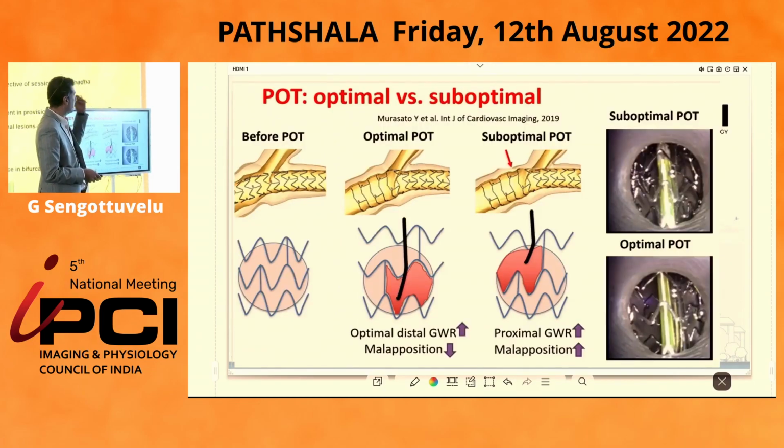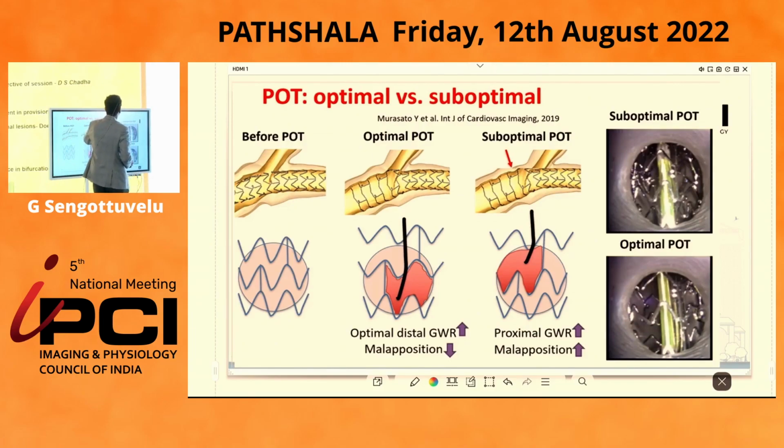So it's very important to have a good POT, because it's so important to make sure the distal part of the struts are open. If you don't have a good POT, then you will ultimately keep wiring into the proximal strut. If you have a good POT, you're going to expand the struts completely and allow wiring into the distal strut. Once you wire into the distal strut, you will achieve much better opening of the side branch.